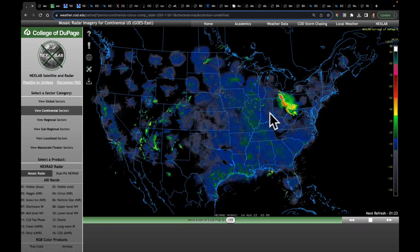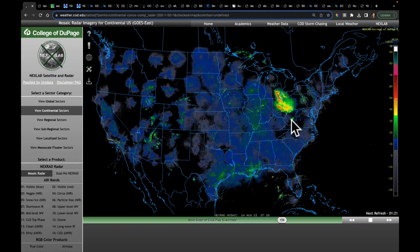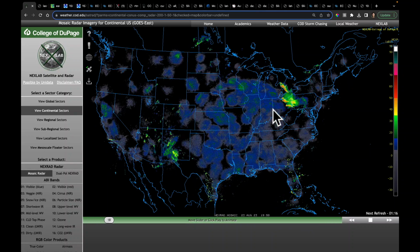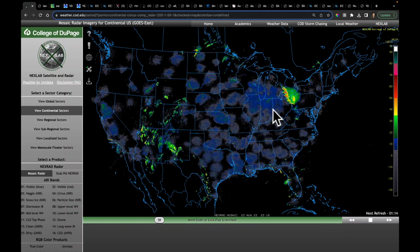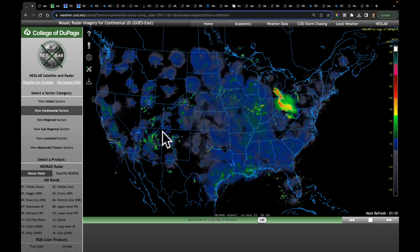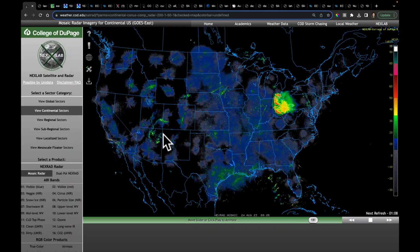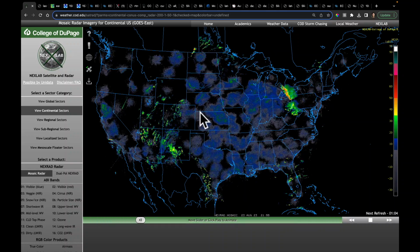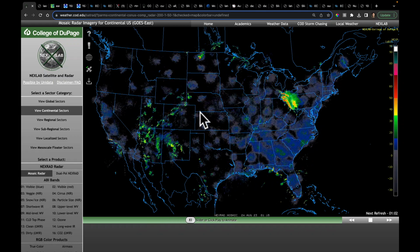So we just watched this complex of storms. It did produce some straight line wind damage last night, but what you've got here is just some incredibly heavy rainfall. Now we're going to keep an eye on where these storms are expected to go later today, but as we do that, we'll also be watching what's left of Harold go right over the Four Corners here. We're going to see Harold's moisture eventually get pulled into Colorado, out into parts of Nebraska and Kansas, and really dump quite a bit of rainfall.